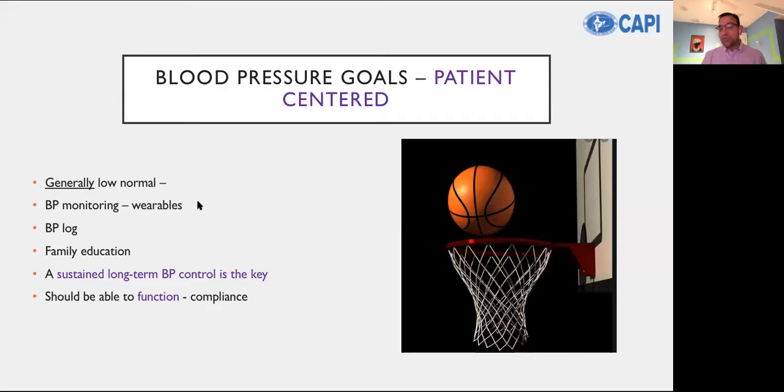I always ask them to maintain a BP log, and that's very easy. Again, with the modern wearable blood pressure cuffs, they just carry a wristwatch. They are monitoring their blood pressure, and it just goes by Wi-Fi into an Excel sheet, which is very, very easy. Education of the patient and the family matters too. I've seen a tremendous improvement in compliance if we bring their family in and educate them as to what's going on, what the pathology is, and why blood pressure control is very, very important for these patients. And again, sustained long-term blood pressure control.